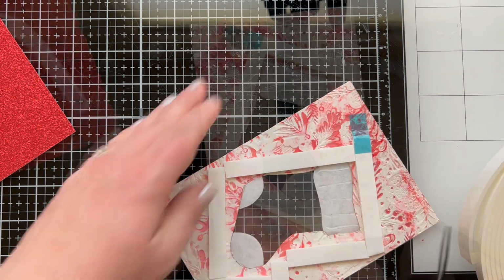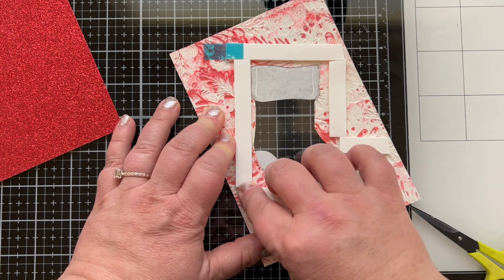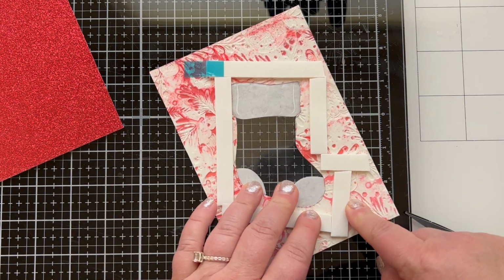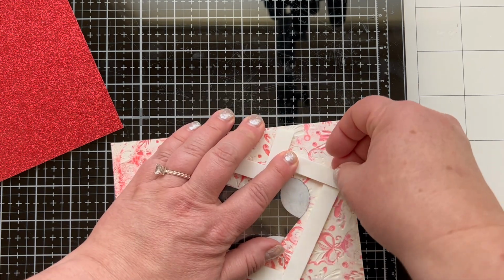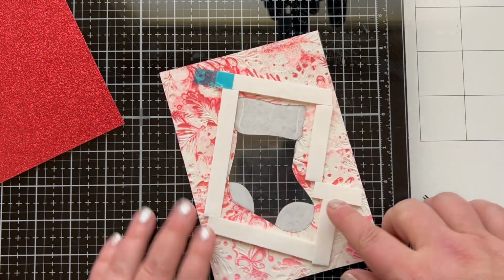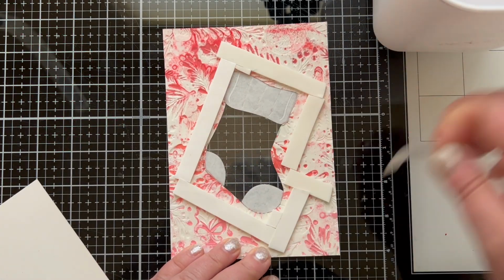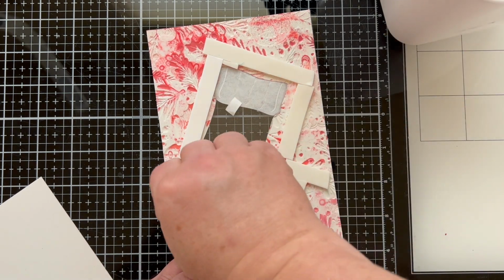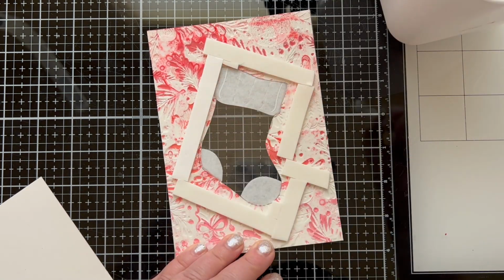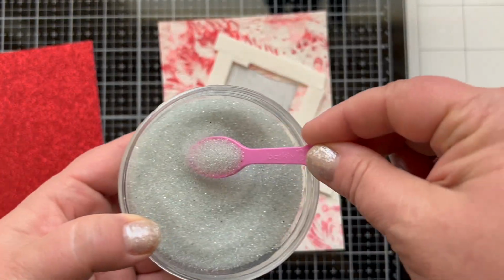And now the foam tape that I'm using here today is new from Pearblossom Press, and they have designed it so that it is repositionable. So you can see I'm picking it up and re-sticking it down, and once it sets there for 24 hours, it is permanently bonded. Also, they toot their own horn about how easy it is to remove the backing, and it's not just sound. That stuff removes so easily.